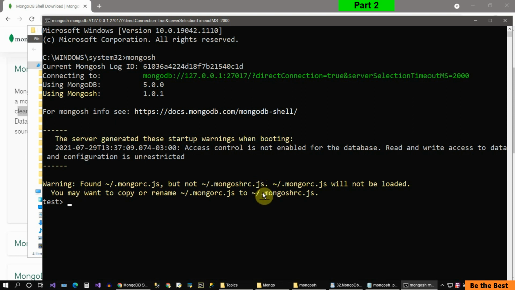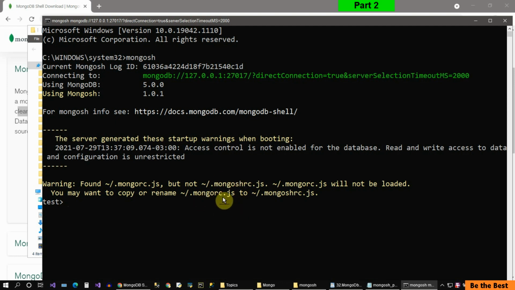It means that we have the Mongo shell or the old version of it, and previously I talked about how to run it. So we need to delete this file, and also we need to have this file. Based on my experiences and research, Mongo will escape this error in future updates.